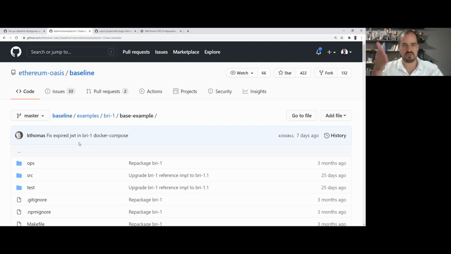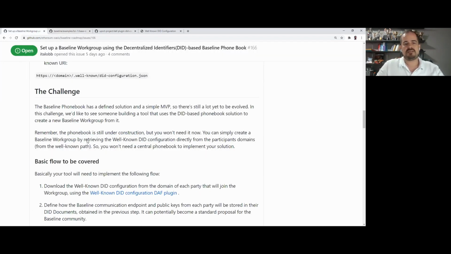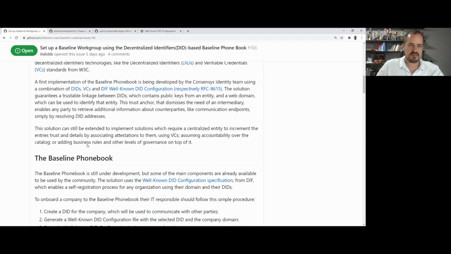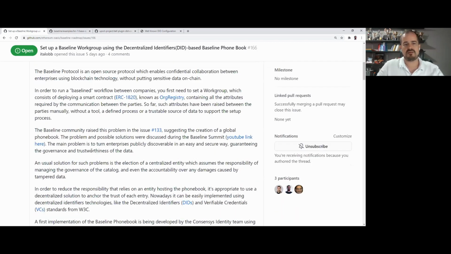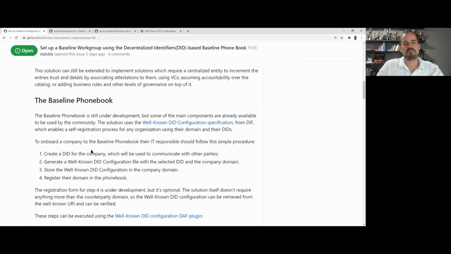You can use the NATS server and the JWT bearer tokens, but there are attributes that you need in order to create this JWT bearer token. You will retrieve from a DID, okay? So DID is a decentralized identifier. We explain everything here in the description of the challenge.